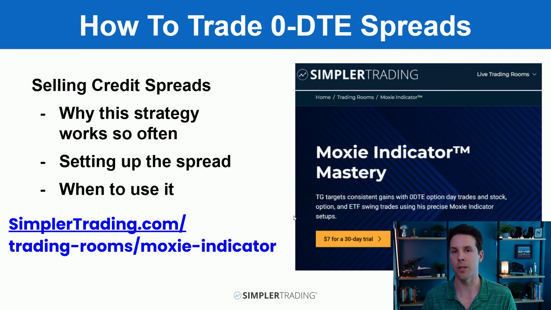A lot of times you'll see, if it's a call credit spread, like we're selling something above, it's going to be a CCS, call credit spread, or if we're selling puts, it's going to be a PCS, a put credit spread. And you can tell the difference between that and buying it because it's a credit and we want to sell it, so we're selling it for a credit, versus buying it, which would be a debit.